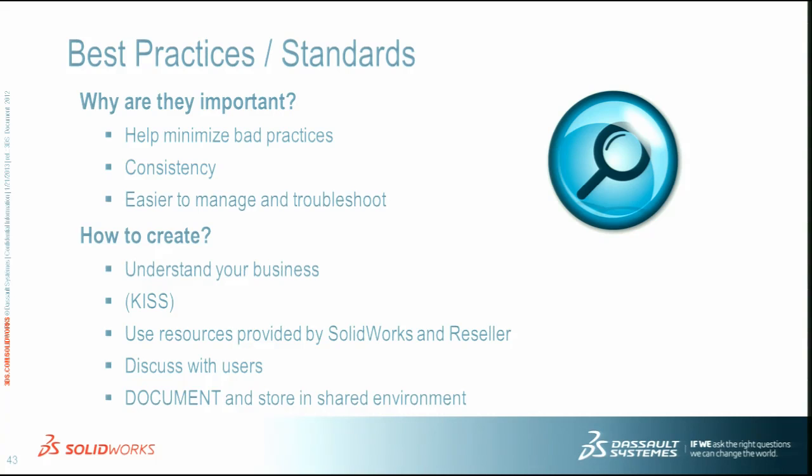What do you do with assembly structures? Everything flat. What do you do with part modeling? Do you do all the major features first and keep all the cosmetic things last? There are simple things like that. Or do you do really bad things, like let people edit text on dimensions? So instead of changing something, they just go and change the text. I don't think you should do that. But again, having simple standards like that is important. They don't have to be complex. Document them, share them with your users, have a user group meeting or design review. What do you check in a design review? What did you do? Did you do these things?